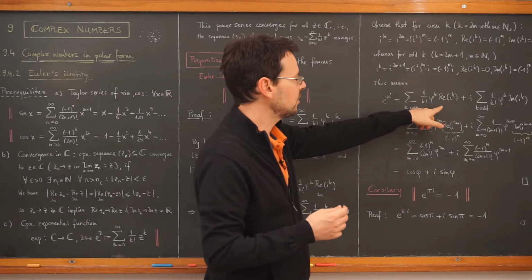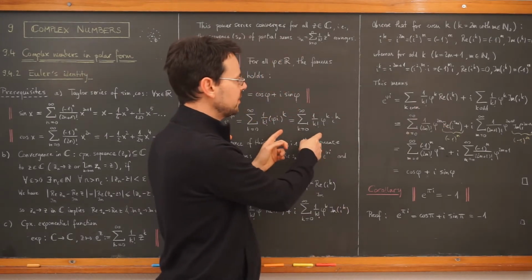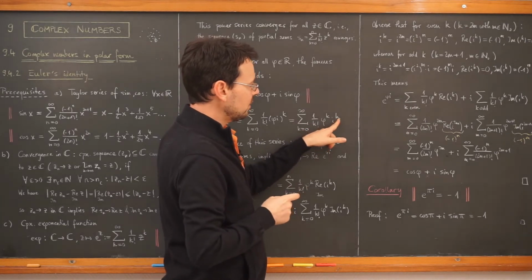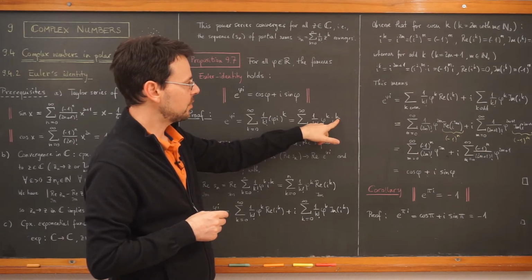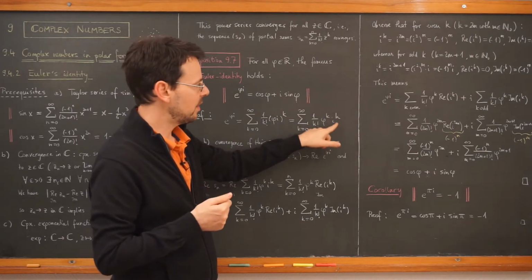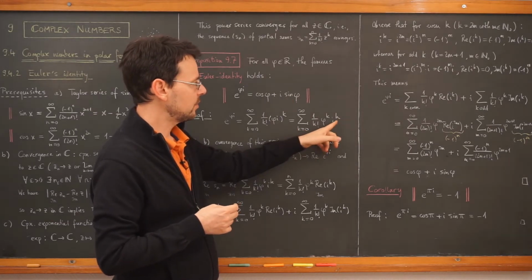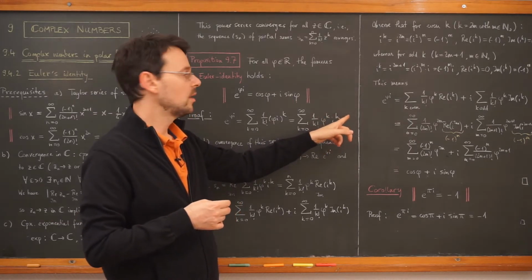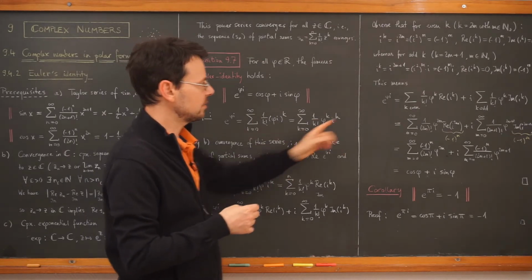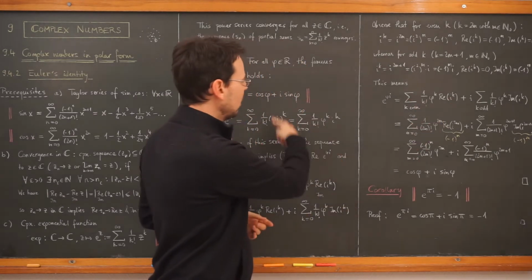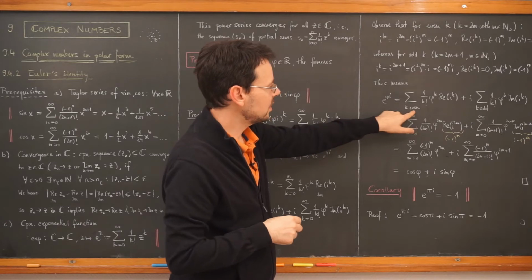This is done here, with the additional observation that if I take the real part of this series, then only the even exponents matter, because if I have an odd exponent, for example 1, then here I have i. The real part of i is 0. Same for the real part of i to the 3, which is minus i. The real part vanishes. So if I take the real part of this limit, then I only need to use even indices.